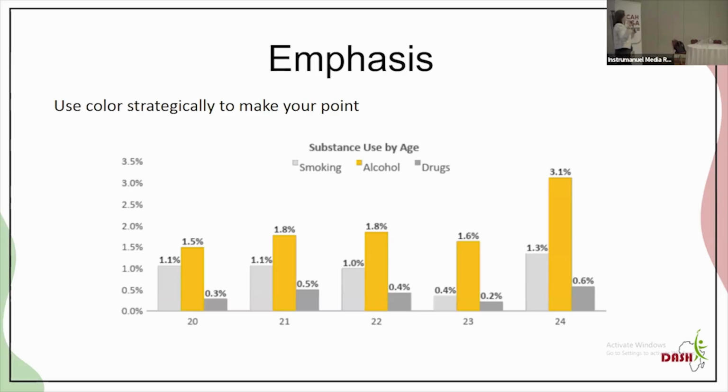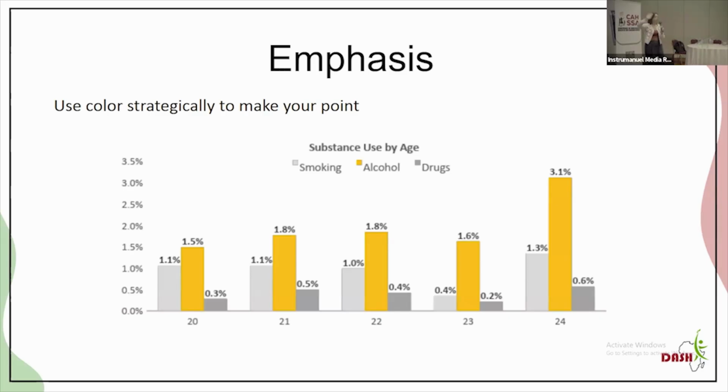But the purpose of this infographic now has suddenly changed. Now you can tell we're specifically looking at what? Can anyone guess? What are we focused on in this graphic? Alcohol, yes. So if I want to make the point that, sure, we have substance use in the ages of 20 to 24, but we really ought to be looking at alcohol, I can make that point just by emphasizing, and I know it looks like everything else has gone away, but having the 2 different gradients of gray means the data is still there.